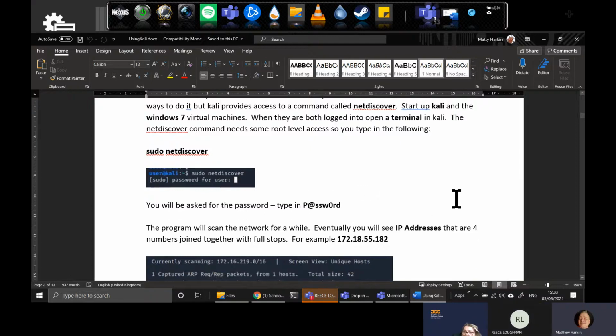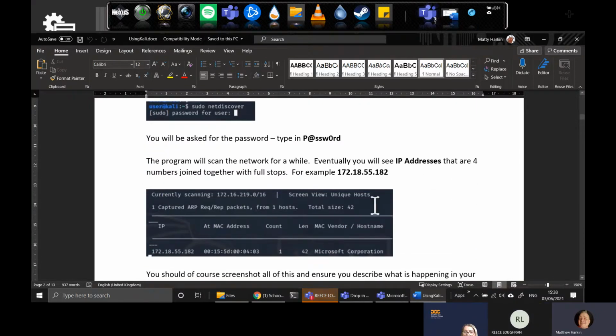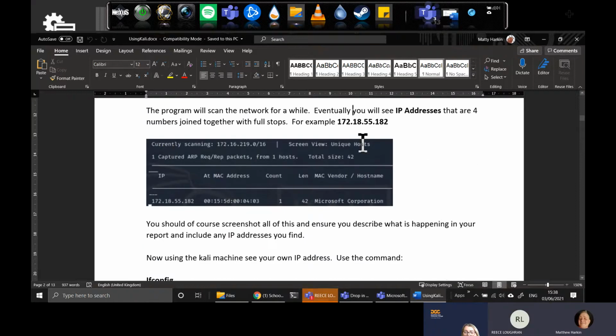Yeah, I remember that. And it starts scanning for a while. It takes a bit of time, but eventually with one or two IP addresses, it's basically saying, well, these are all live devices that may be on the network. And that's where you make screenshots, of course. Make sure you don't forget screenshots, because all these screenshots will be put together into the report.